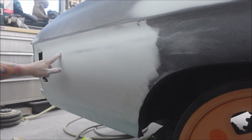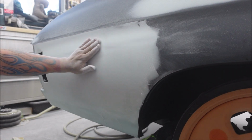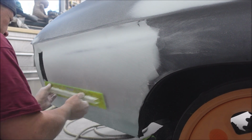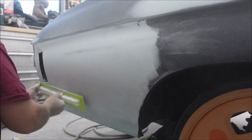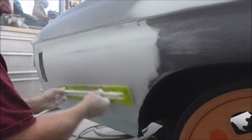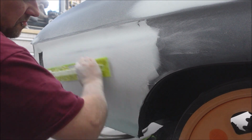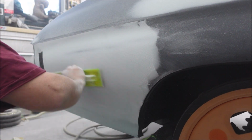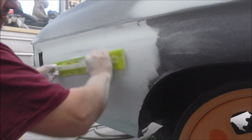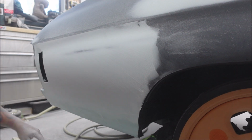You see now I'm starting to go through, but this isn't metal, this is still epoxy under there, so you can keep sanding. Feeling pretty good.